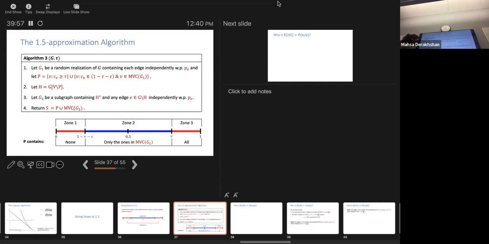And the ones here, how do we decide if our final P contains them or not? We take that random minimum vertex cover, a vertex cover of a randomly realized graph. This is what algorithm 1 would do. And then only take a vertex from this range if it is in that minimum vertex cover, right? Good. Should we continue?